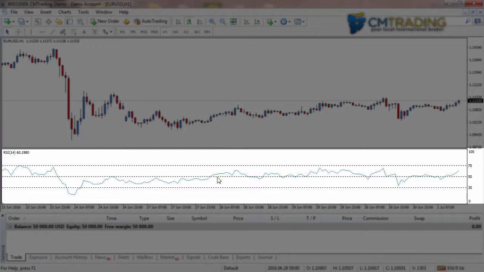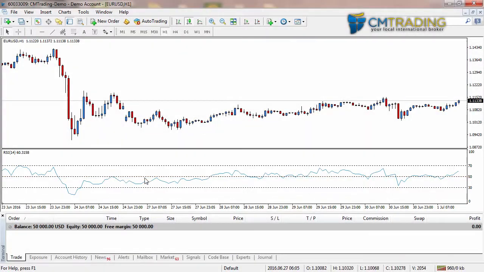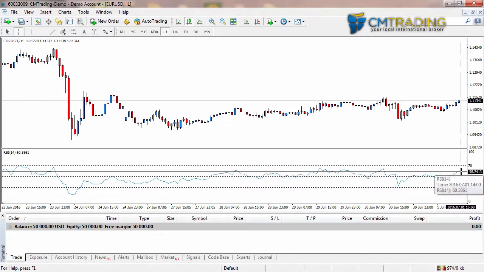If the RSI goes above this 50 line, like in this example here, it's telling us that the market is in a bullish movement. This means that we are expecting the market to continue heading up. If it is below the 50 line, you find that the market is in a bearish movement, meaning that it is going down. So if we look at current time right here, we see that the RSI crossed the 50 line, and from this point, we're expecting bullish movements.